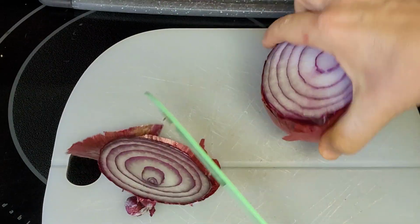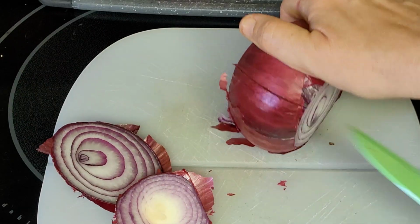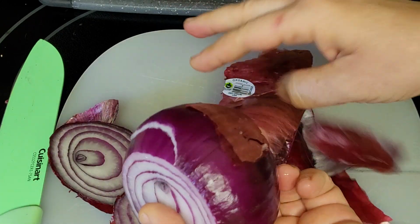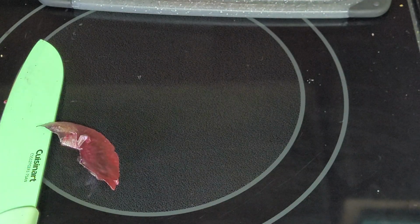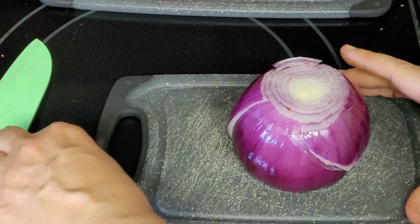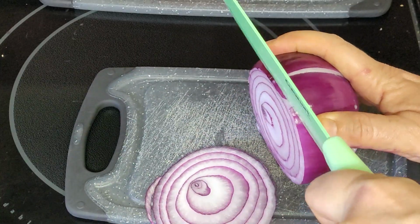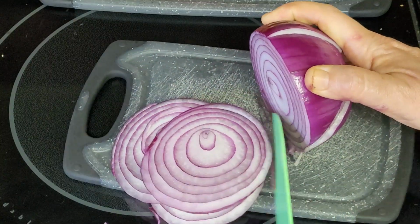And start by just cutting off the edges. Make a little slit and take off the outer peels. Doesn't have to be perfect. Next, we're going to do some slices. These are great for sandwiches, or if you want to make some onion rings, you could do that as well.